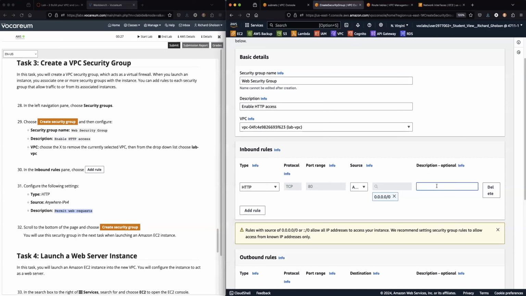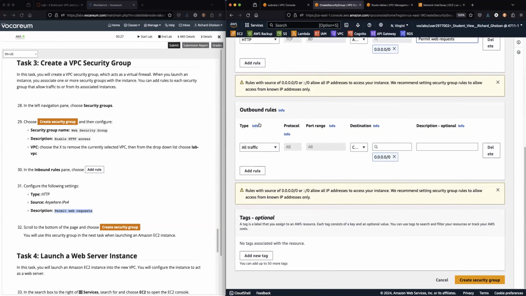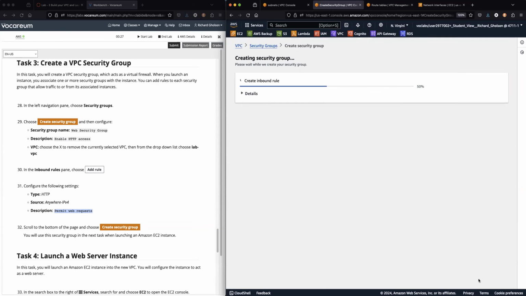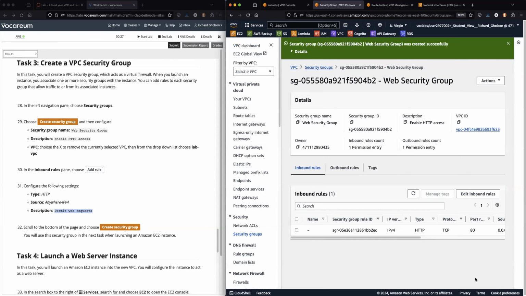There are many ways that we can minimize or mitigate that risk, but we are going to allow port 80 traffic through, and we give it a little description. This is what we're allowing. So notice we've got a description for the security group, and then we actually have a description on the rule itself. And then we're going to go ahead and create it. You are given warnings that allowing traffic from all sources is something to avoid if you can, but we can't with this. We don't know the IP address of the sender. There's no way to know. It could be anybody. Therefore, we have to allow all IPs.